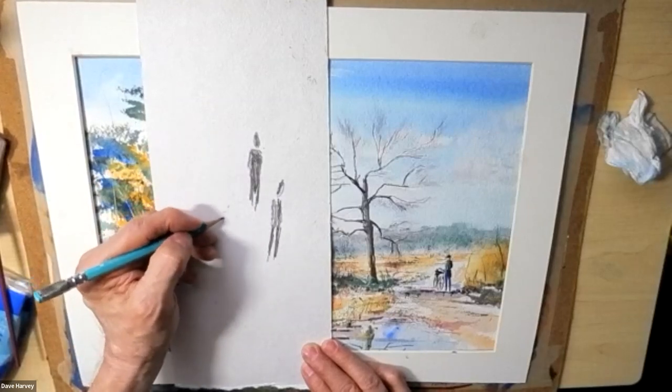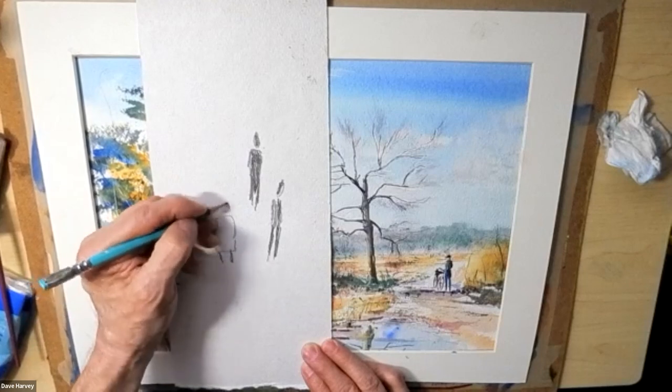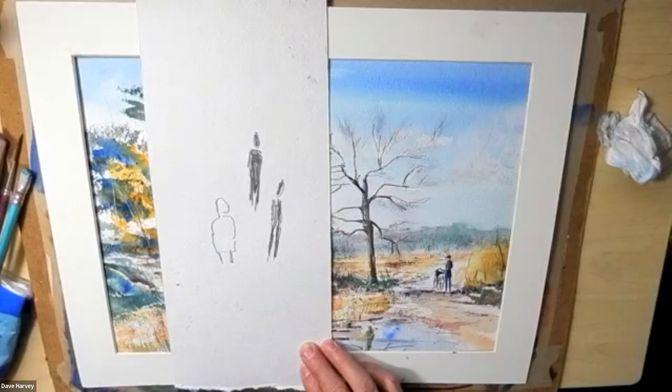There's a tendency to do the body and little short dumpy legs and a big head. That ain't a figure. That's just wrong. Shouldn't be doing that.